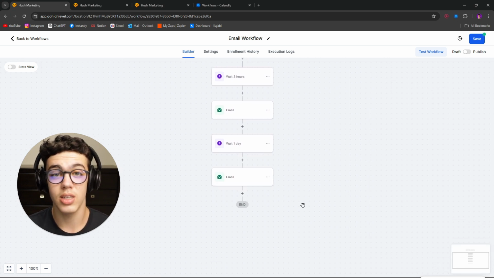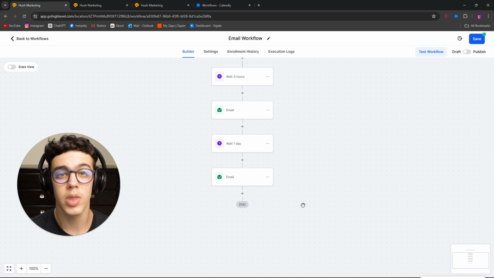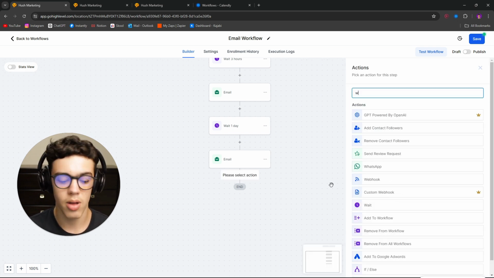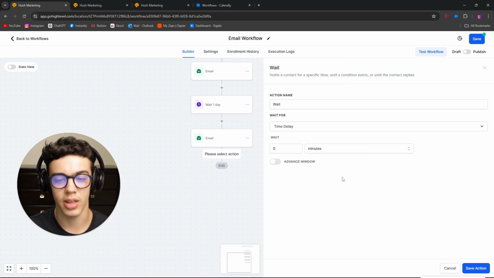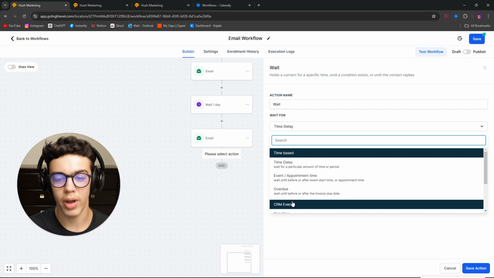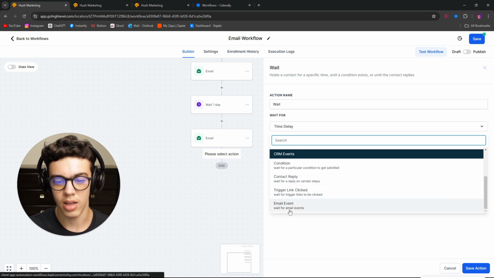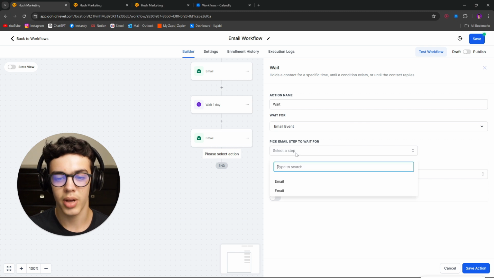Now, once you get to the point where the emails aren't about the lead magnet that they just came from, but they're the daily emails that would be simulating a broadcast feeling, the wait that you want to put will not be the usual wait. It won't be just something like this. Instead, we're going to wait for an email event. So it'll be called email event here. And we're going to pick the step to wait on.